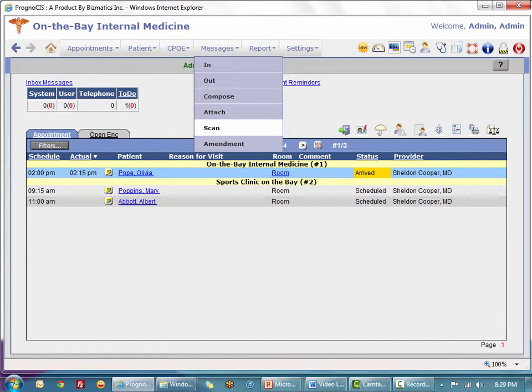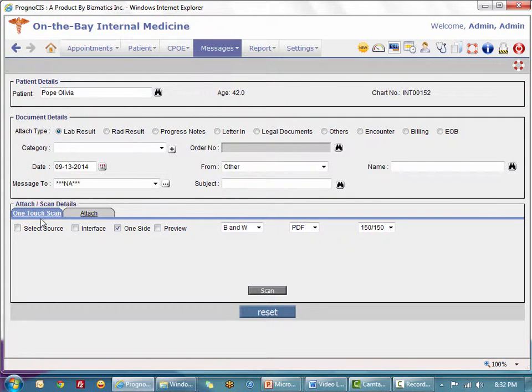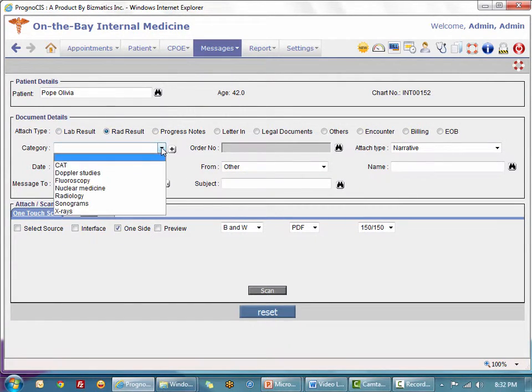Now, if we go to Messages Scan, and this would be dependent upon if you have installed or implemented the one-touch scan in your office. Same functionality up here. The screen looks a little different because instead of being along the left-hand margin, it goes across the top, but you would still identify it as a radiology result.